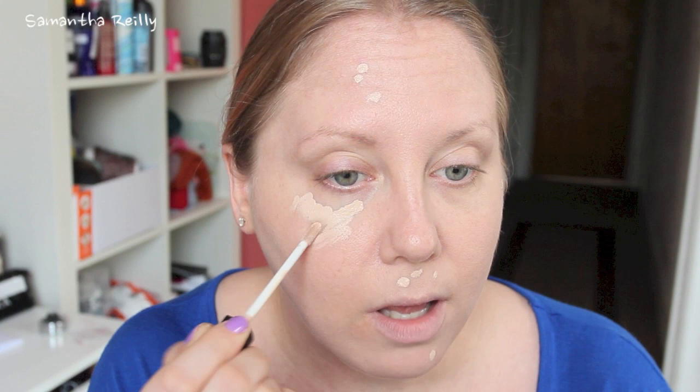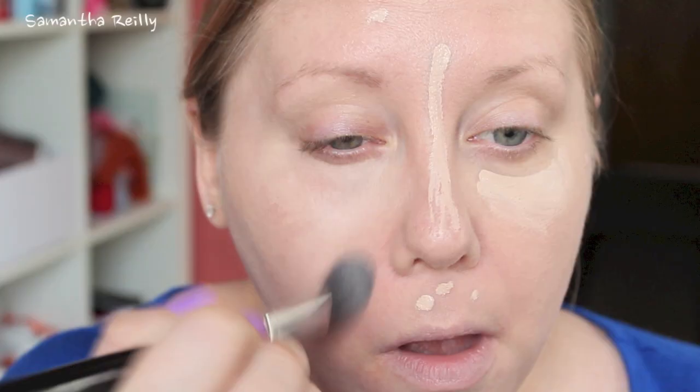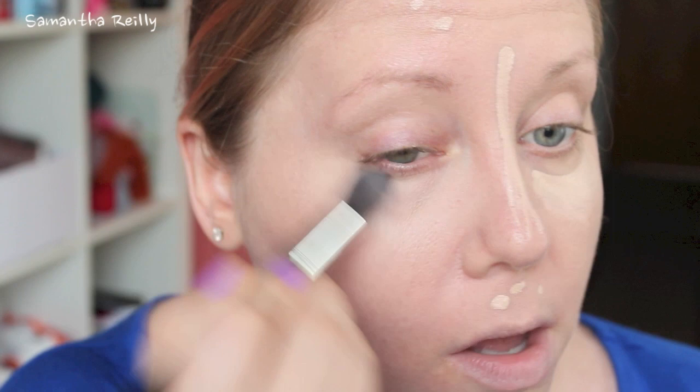Now that I have the NARS pump, it is so much easier. I have some spots on my face. I will be using my NARS Creamy Concealer in Vanilla. Right here, here, here, here, on my under eye as well. I'm gonna use this Sigma Soft Blend Concealer Brush because I am really liking this right now. And just softly blend it with this brush. I'm really enjoying the way this brush actually blends out concealer.